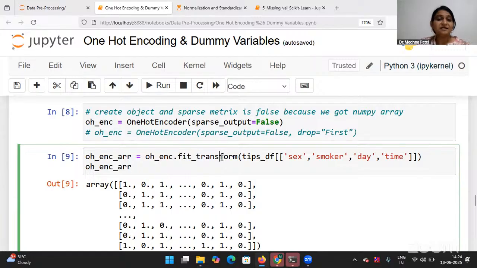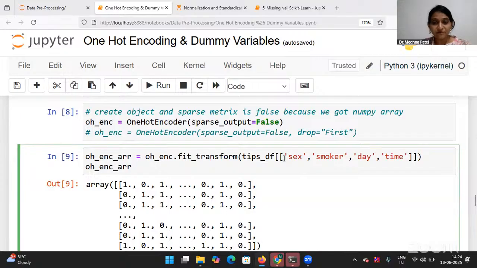See, fit and transform are both done simultaneously. Earlier we used the fit method, then afterwards the transform method. But some classes provide both methods simultaneously: fit the data and after that transform the data also.